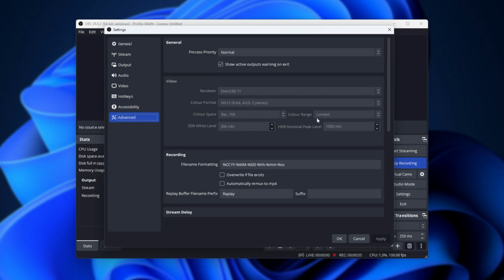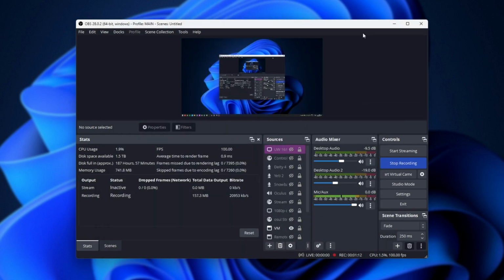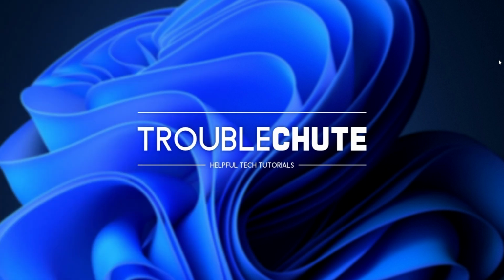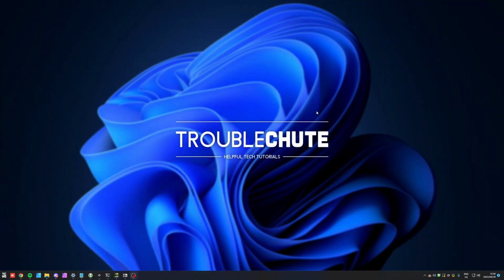Now inside of here, make sure that your color range is set to the same as your monitor, but for some reason it came out green. The simplest way to fix it is set this back to limited and move on with your day. It's incredibly annoying, especially because you now have to remake everything, but at least it works. So that's the quick fix for this guide. Unfortunately, your video is gone.